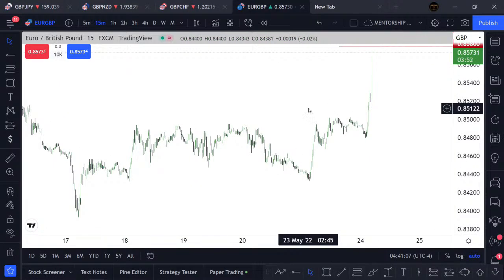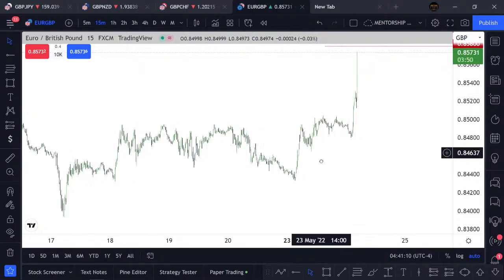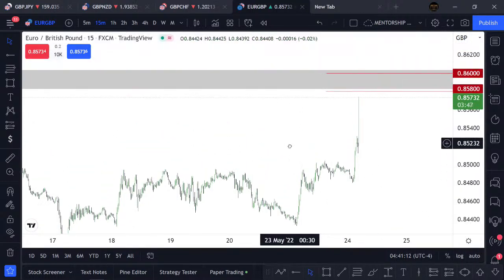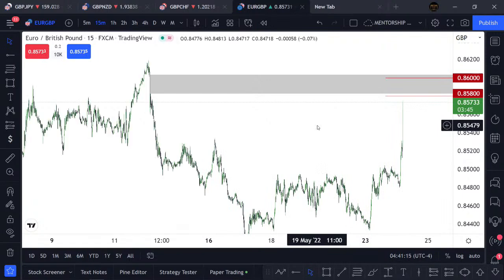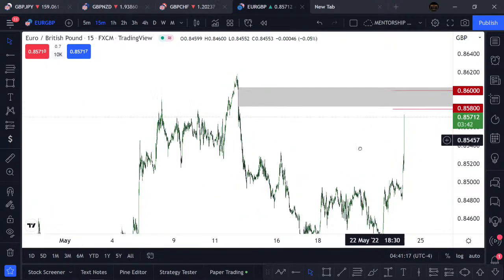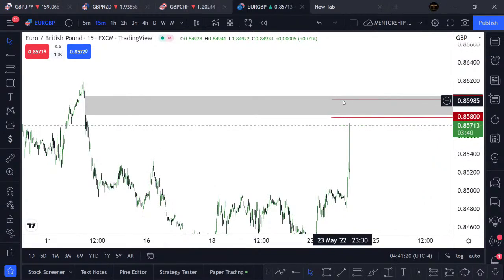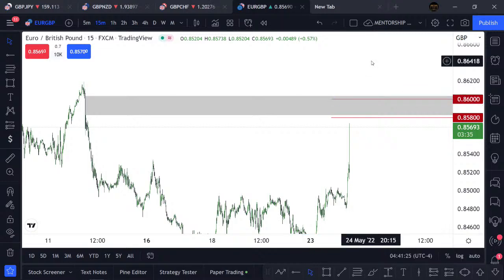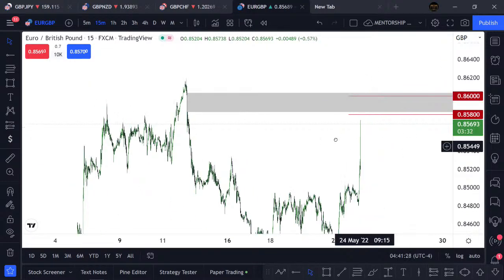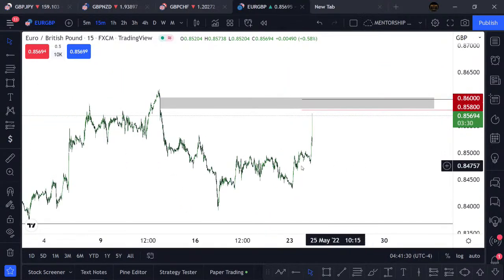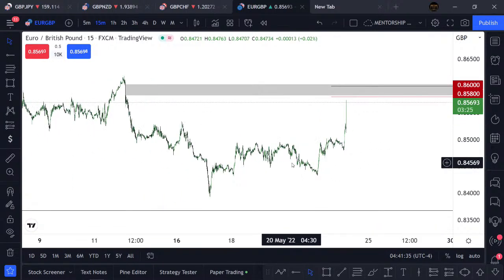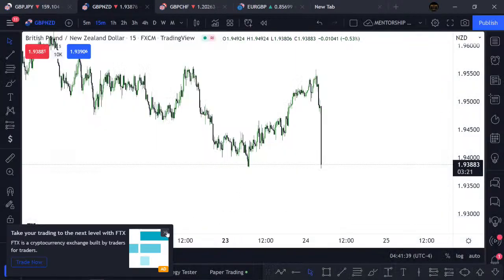So all pound pairs. Let's look at the euro pound. The euro pound, you'll only look for an opportunity to go short after this, either at the 80 level or the 0 level. You only look for the power of 3, look for consolidation, then you take the opposite direction.